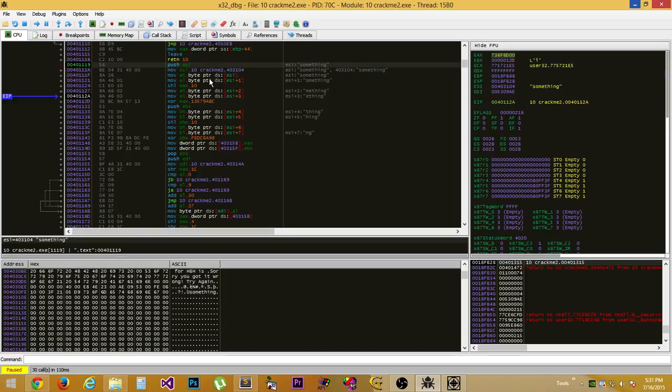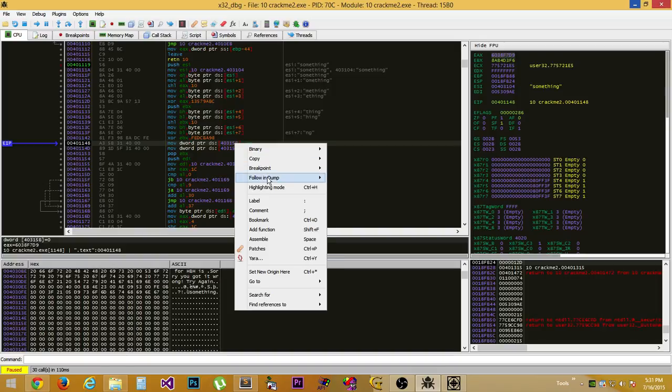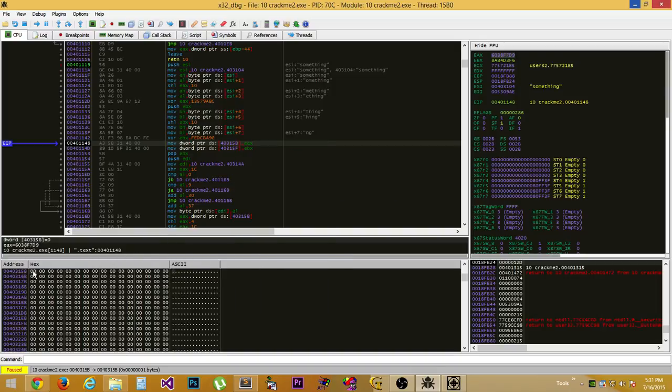So we keep doing this. It is basically the same thing. It takes the first 4 letters, XORs them, pushes ECX, takes the next 4 letters and XORs them, and stores them in this space in memory. Then it takes the other one and stores it there as well.